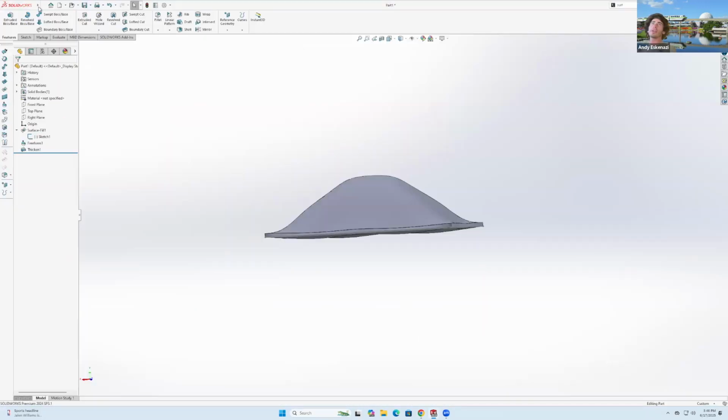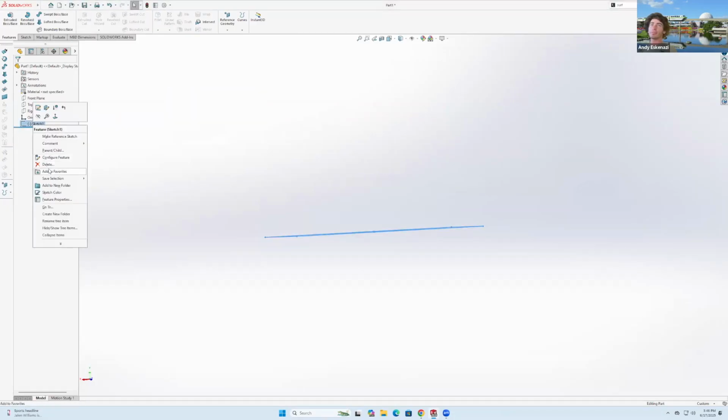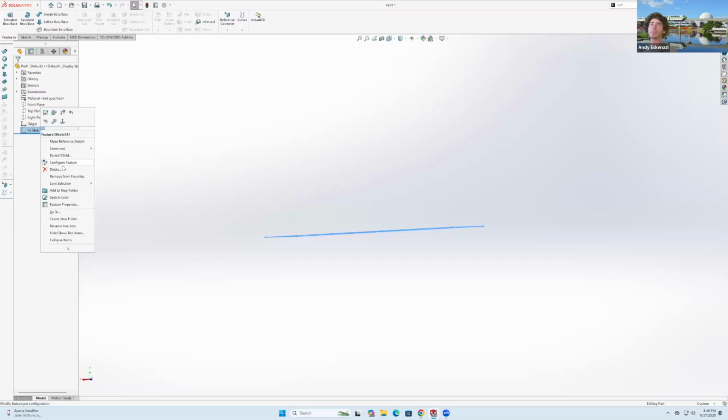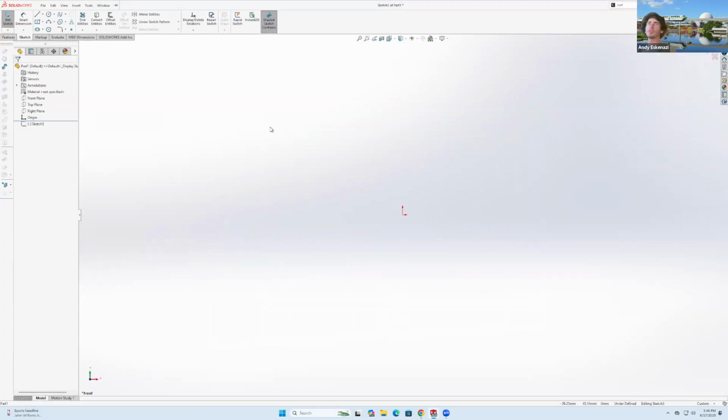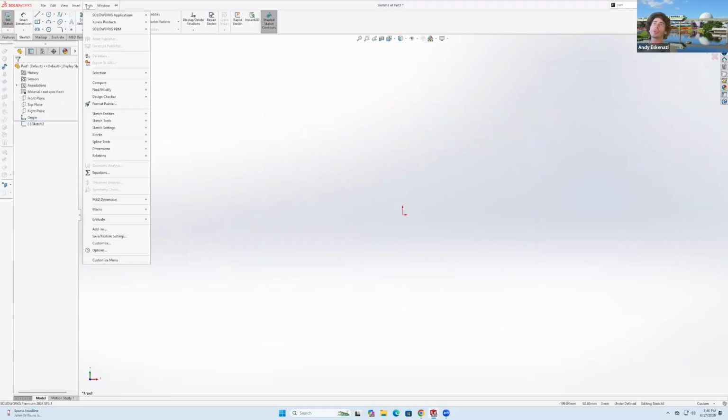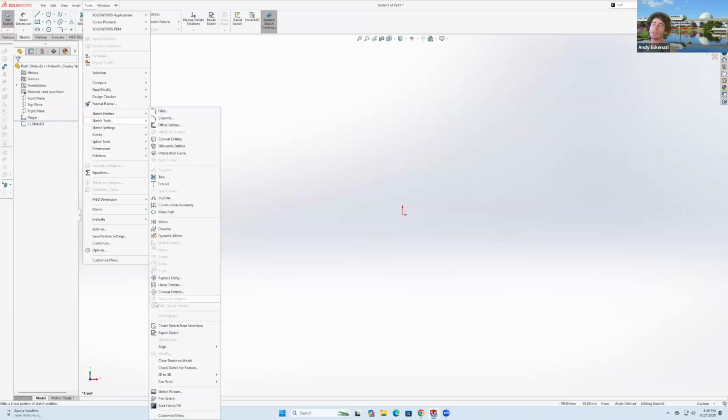And now I'm going to open a new... actually I can just get rid of all of this stuff. And go over to here, sketch, choose whichever plane you want, and then go to tools, sketch tools, sketch picture.